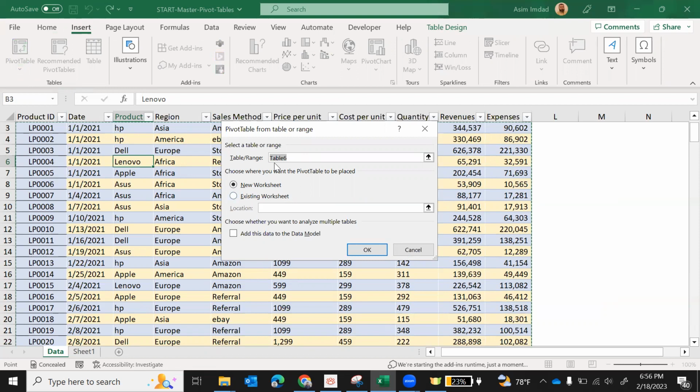You can give a name as well, no need. Here it is asking whether you want to open the pivot table in a new sheet or an existing one. If you click existing, then you also have to give the location on this sheet where you want to make it. I will choose new worksheet, press OK.